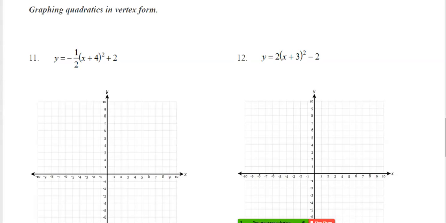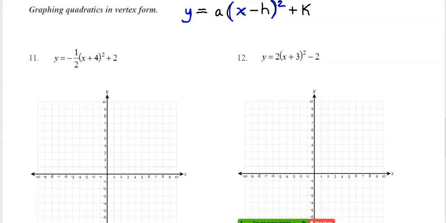So vertex form, in general, the general form for vertexes is y equals some number, parentheses, x minus h squared plus k. I know that's a lot of letters. The letters that are always going to be there, there's always going to be a y in there, and there's always going to be an x in there. You're always going to have this squared. Now, everything else could change. The a, the h, the k, the a, they'll all change depending on the problem.